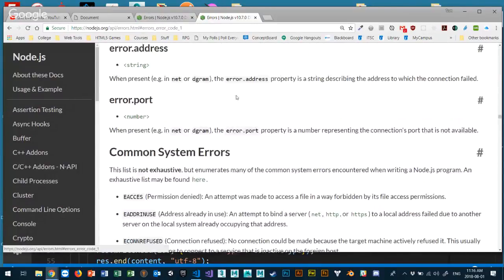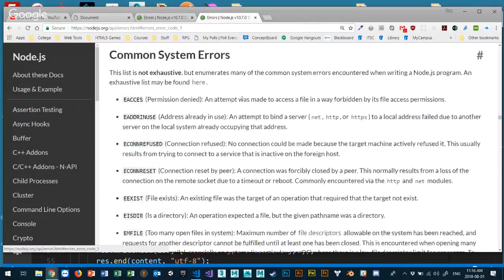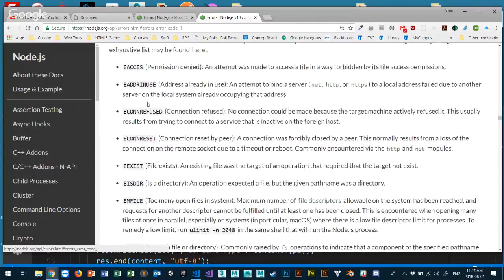And I want to see if I can give you some examples. Here they are. Okay, these are the ones. So this is the wrong version, but it still applies to us because they haven't changed much. So E-A-C-C-E-S, this is one error code. It says permission denied. An attempt was made to access a file in a way forbidden. So this is access. You can see that error is the first part, and the next part is access. It's almost the whole word. I don't know why they didn't include the whole word, but there might be a reason for it.